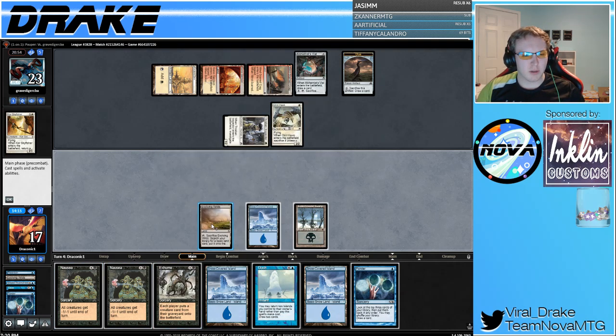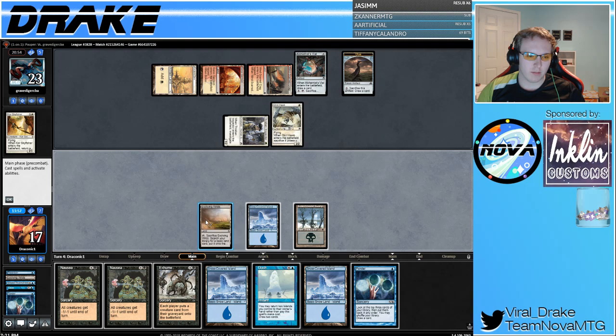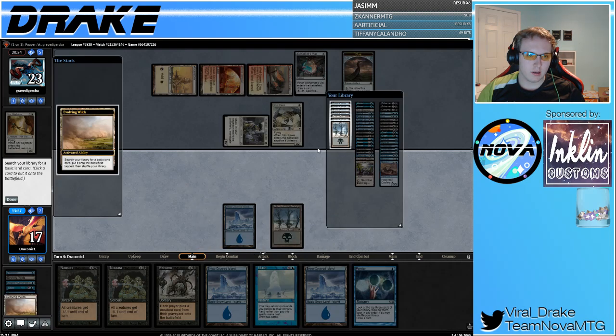I think I'm supposed to fetch a Black Source with this so I can double Nausea to kill the Glinthawk plus anything else they make. It's still going to be a 2-for-2. Well, this will cycle, but if they can put other things into play, it'll be pretty good. So I'm gonna go ahead and fetch a Black Source here. Black.